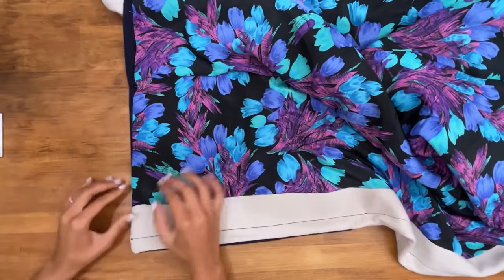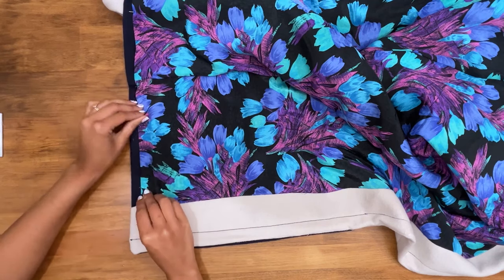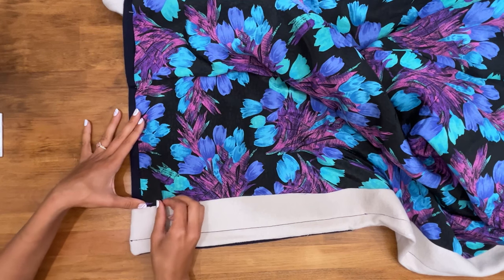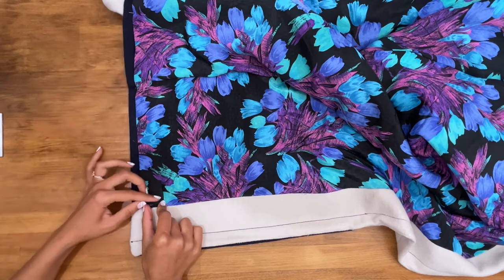So right now the lining looks like this, and I'm going to fold it up that 5/8 of an inch, place it 5/8 of an inch from the bottom. I'll have this little bit of excess, pin that down and hand stitch all the way across.